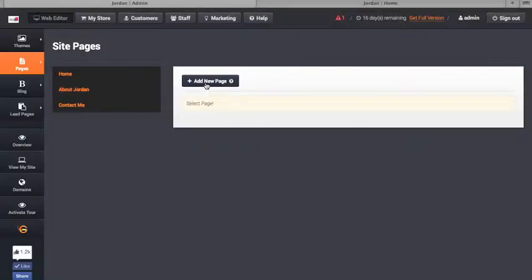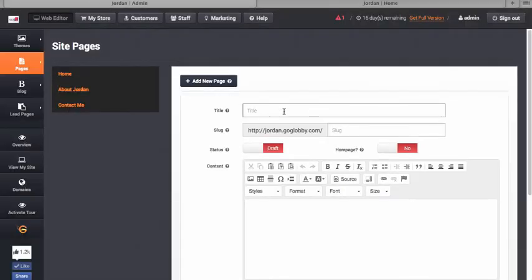In order to create a page, simply click on add new page and fill in the fields. Let's say I call it test, and you can see that the slug will have automatically appeared. For the status, toggle it to publish. If not, it will be saved as a draft and it will not be published. And if you want it to be a home page, simply click on it to toggle the switch, and if you do not want it, you can just leave it.